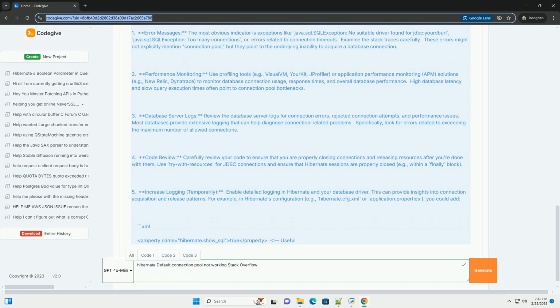1. Database server configuration. Ensure that your database server is configured to allow a sufficient number of concurrent connections. Check the max_connections setting in your database server's configuration, for example my.cnf for MySQL, postgresql.conf for PostgreSQL. Remember that the maximum pool size of your connection pool should be less than the max_connections of the database server. You also want to leave connections available for administrative tasks.